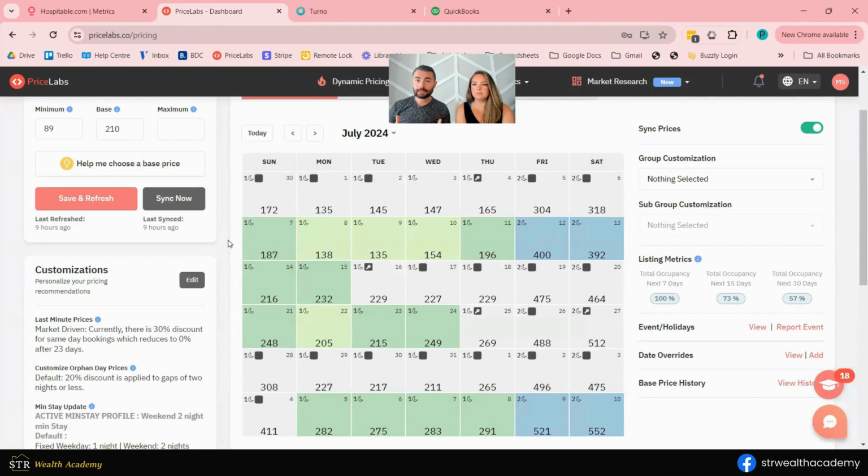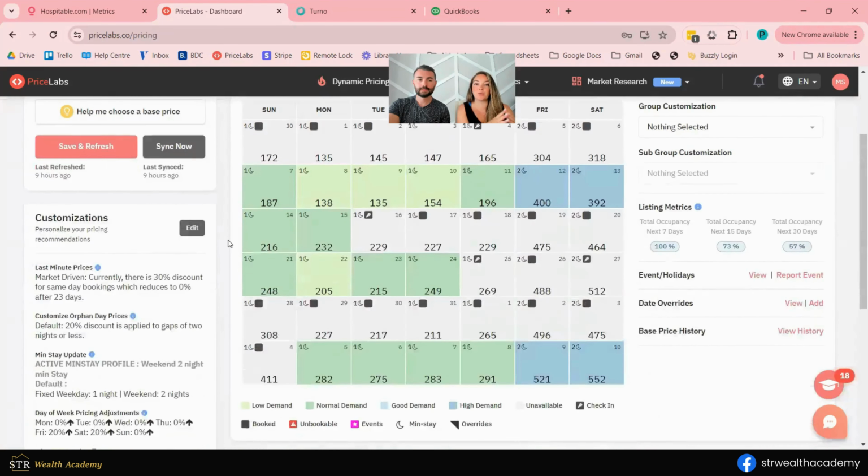So again, it's dynamic in nature. It's not static pricing, where some people charge just $200 a night all year round, doesn't matter if it's Christmas or New Year's. That's a flat rate. It's a static price. It does not change. Exactly. Dynamic in its name, it changes with supply and demand and how everything is coming through, and is able to do that research for you.